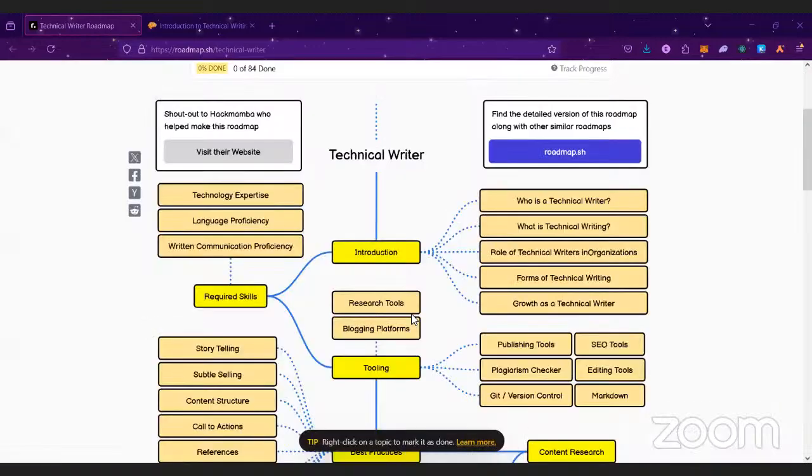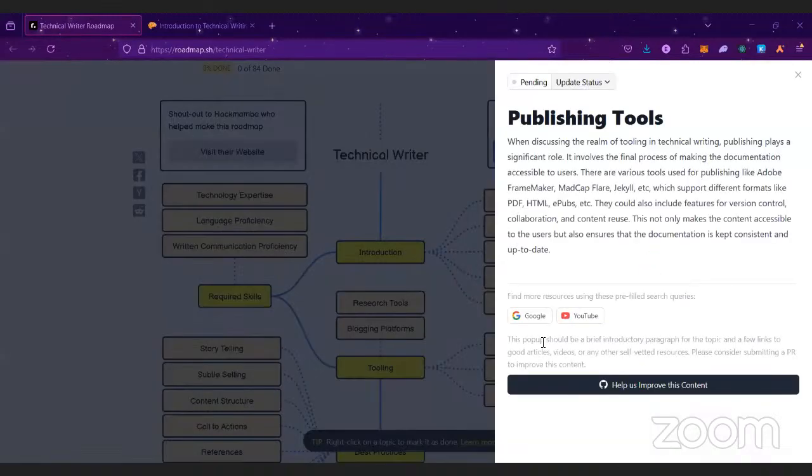And it's also important that I mention some of the tools that we use as technical writers. We have the publishing tools, SEO tools, the plagiarism checker, the Git control, usually if you're pushing it to GitBook, editing tools and also Markdown. So for publishing tools, we have websites like Hashnode. What's the name of this website? Medium. Yes, you can use Medium to publish your documentation. You can use what's this node? Trying to remember it. There's Hashnode. I've forgotten this one.